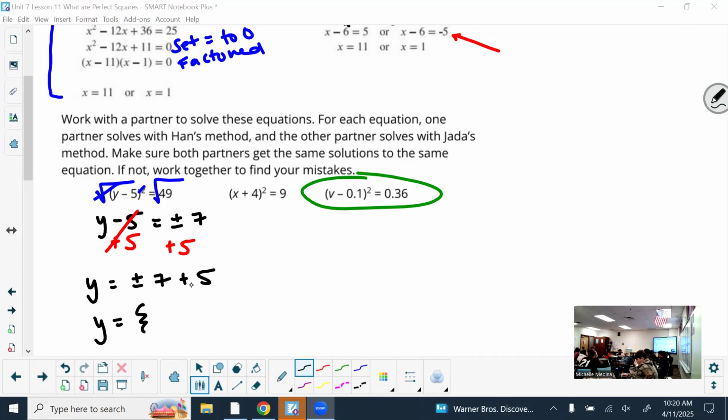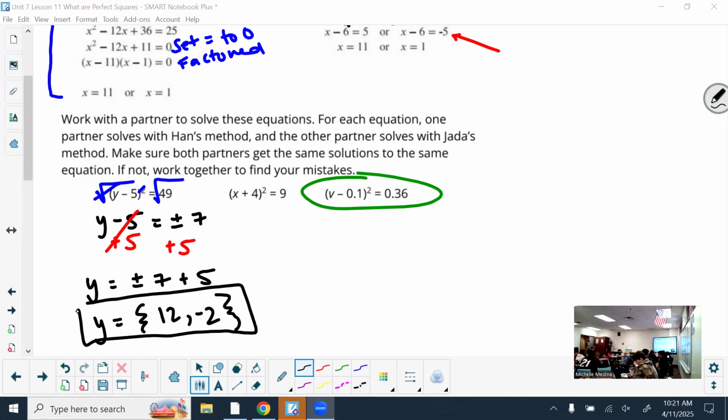Class, what's positive 7 plus 5? Well, what's negative 7 plus 5? What did you say, Wade? All right, guys, we still have a whole nother activity to get through. Me asking you simple addition and subtraction needs to go a lot quicker. Questions on this one?